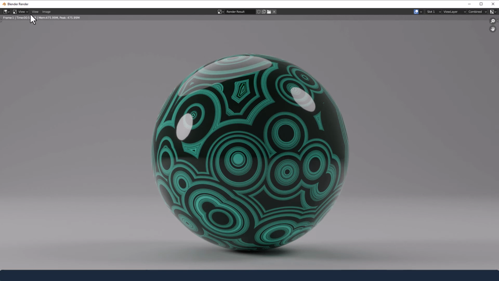Okay, and there you go. You've got your polished jade-like rock. Now you probably wouldn't use it on a 3D surface like this. You would probably use it flat, as you usually slice jade rock and then display it that way. But I hope that's proved useful in some way, shape or form.